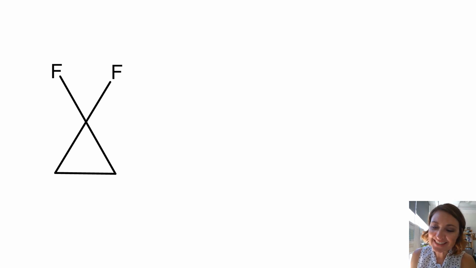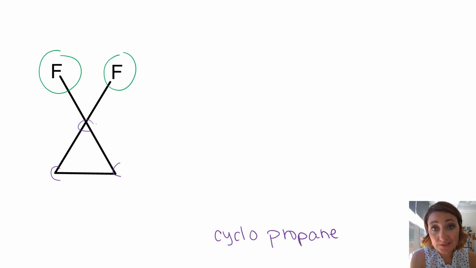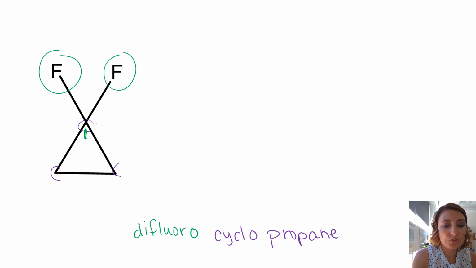All right, this one should feel easy compared to the last one. We have a cyclic alkane that has 3 carbons in it, which is prop, and they're all single bonds, so it's propane. Because it's a cyclic, I'm going to add on cyclopropane. And now I need to address these 2 groups that are coming off of it. Well, since I get to choose where we start numbering, I am going to give this carbon number 1 because that will give it the lowest number possible. There are 2 fluoros, so I would say difluoro, cyclopropane, and I have to address what carbon each of those is coming off of, which is why I have to say 1,1-difluorocyclopropane.